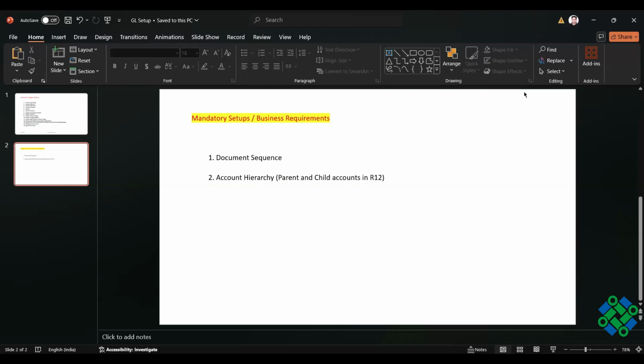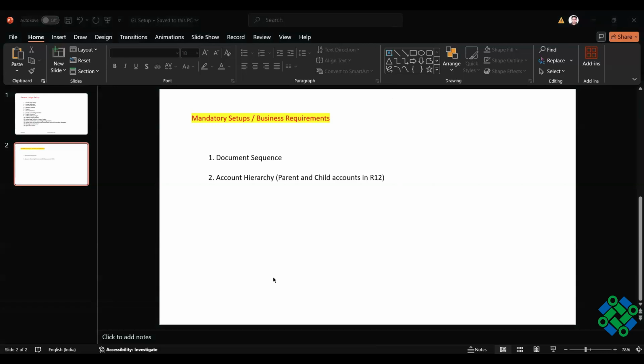So now let's first try to understand what is account hierarchy and why we need to have it. Any guess what account hierarchy can be? Okay. There would be a summary level. We'll have one particular account, and then the rollup of that summary account will have some subsets of accounts. So in simple language, we'll be having parent and child accounts.